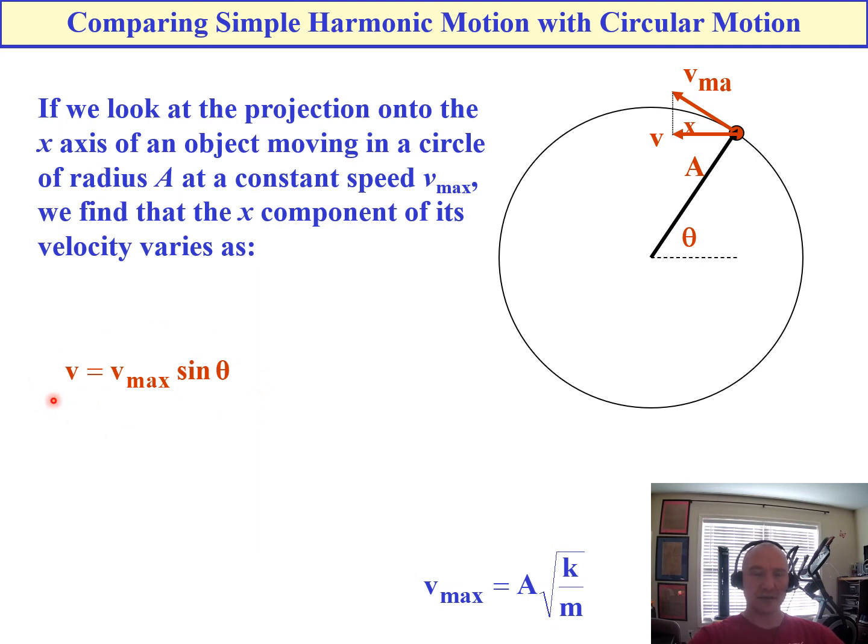So let's look at the velocity right here. The velocity is going to be the maximum velocity, that's the hypotenuse, times sine of the angle, right? So that's going to be the component of the velocity we're going to be looking at. So what about the radius? Now we call it amplitude. Think about this: the amplitude is the maximum we're going to get away in the x position. If we're looking in the x direction, the maximum we're going to get away is the full radius of it. So over here, that object is as far away from the center as it can possibly be.